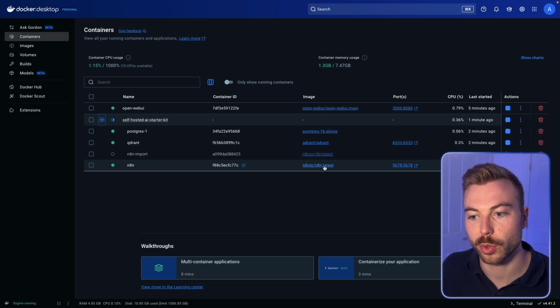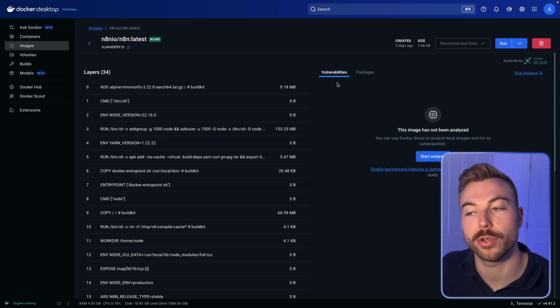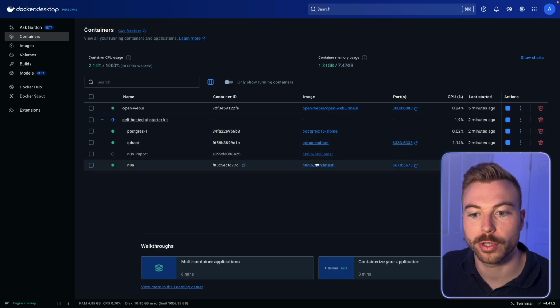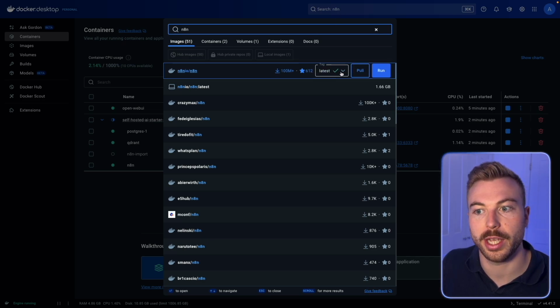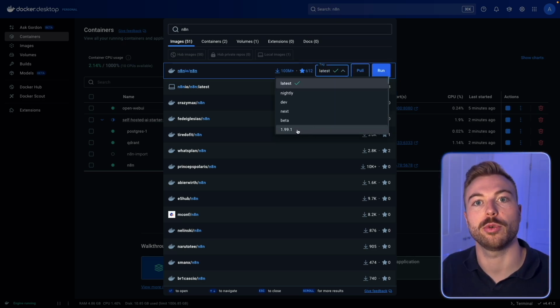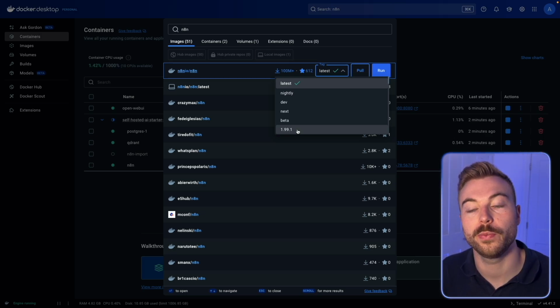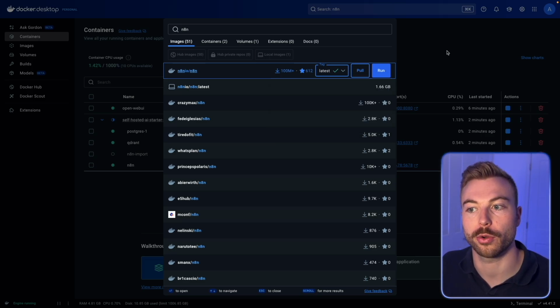What we can see here is we've got n8n latest. So this is just making sure that we've got the latest version of n8n always available. And if you ever needed to change that, what we're also able to do is come up to the top. We can do n8n. We can see here that we've got the latest version, or down the bottom, we've got the latest stable version. I'll also include a link below that shows you on n8n's official website what the latest version is, so you know if you're running the correct one.